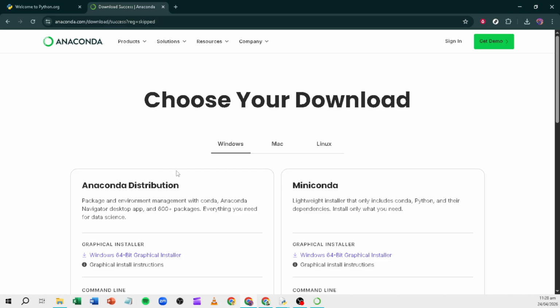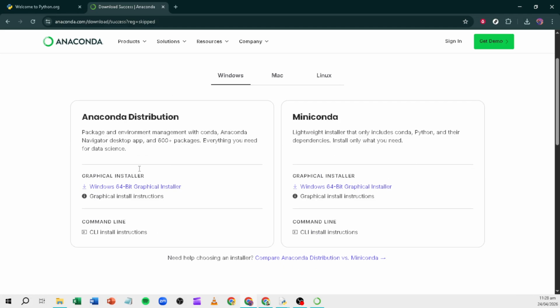First, head to the official Anaconda download page. Choose the installer that matches your operating system, Windows, macOS, or Linux, and pick the most recent stable Python version offered. On macOS, be sure to select the correct build for your processor type. Download from the official site to ensure you're getting a safe, verified installer.